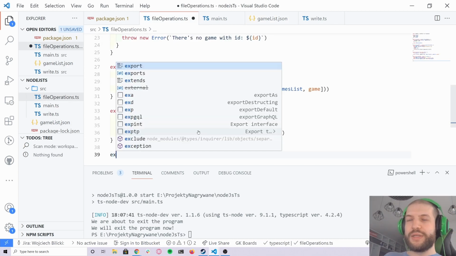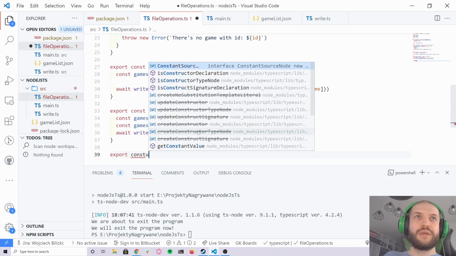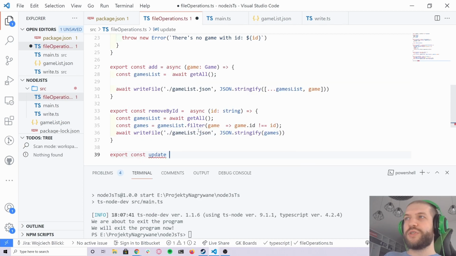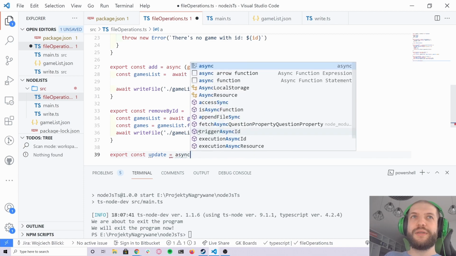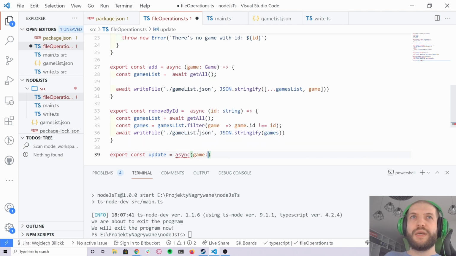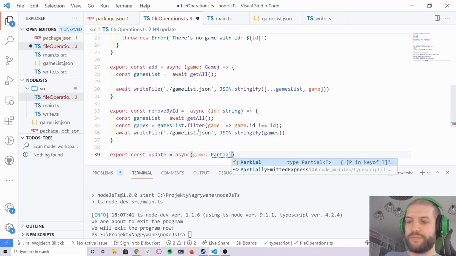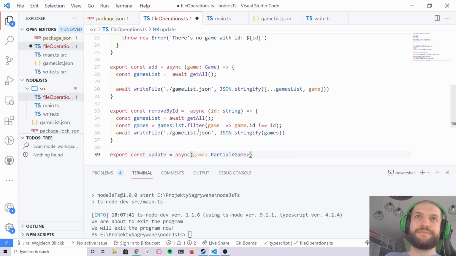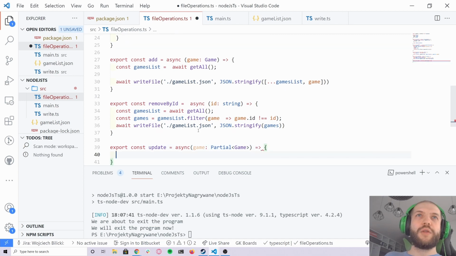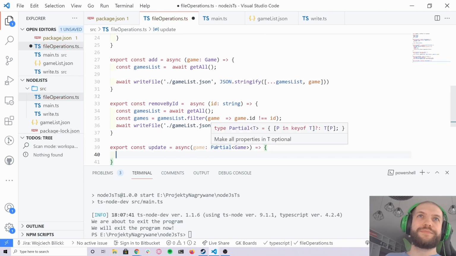So what we actually need for that is to change our type a little bit, and I will pass a partial game. Okay, and what does it mean? This feels a little cryptic.